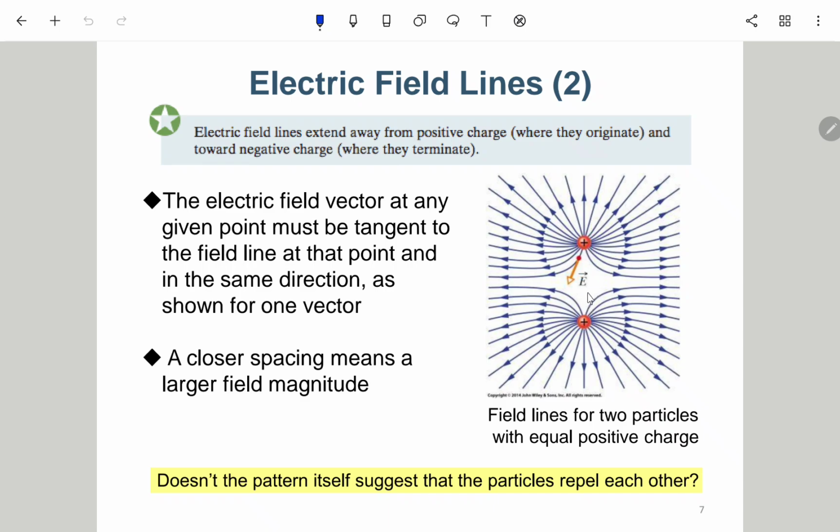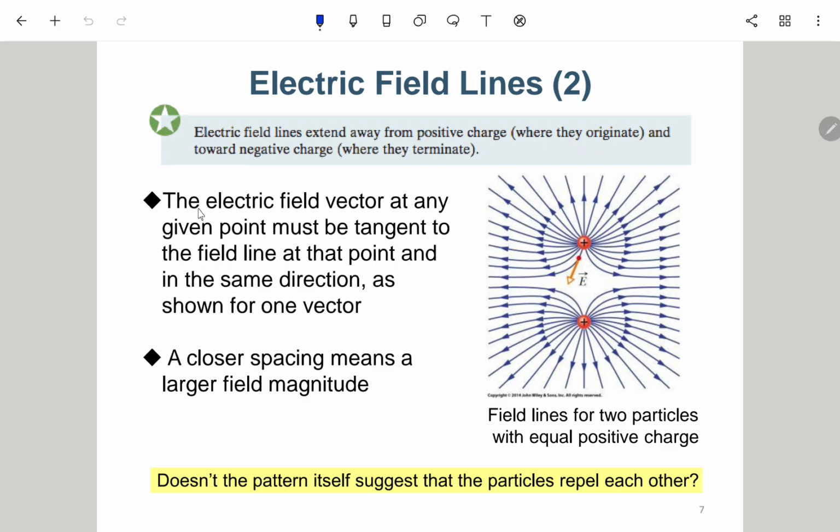Okay, and in this case we have two positive charges here, so the electric field lines will look like this. Actually, it also satisfies this rule. Both of them are positive charges, so all the E field lines are positive, and there are no negative charges, which means the negative charges are infinitely far away. So all the lines are going to infinitely far away.